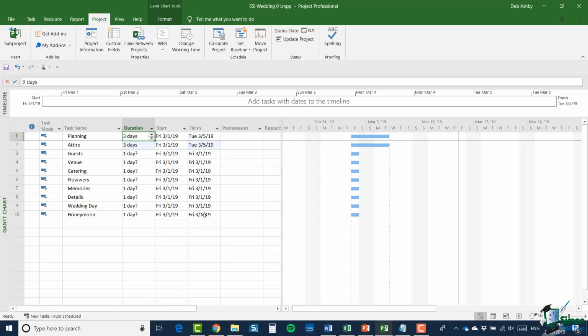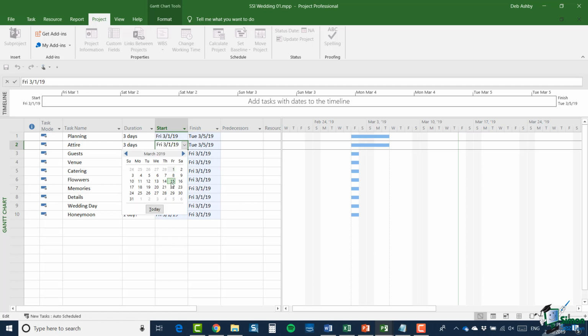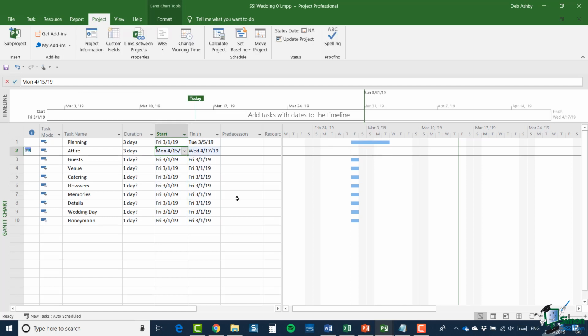Now, of course, I could change the individual task start dates. So for instance, if I wanted to change the date that the attire task is starting, and if I decide that attire is something we maybe need to think about a little bit, and I know that people need to sort out their clothes, but I think I'm going to leave that until after the Easter break. So I might want to change this attire start date to after Easter. So I'm going to put it a month in advance. So let's say April, let's do 15th. So that's when the task is going to start.